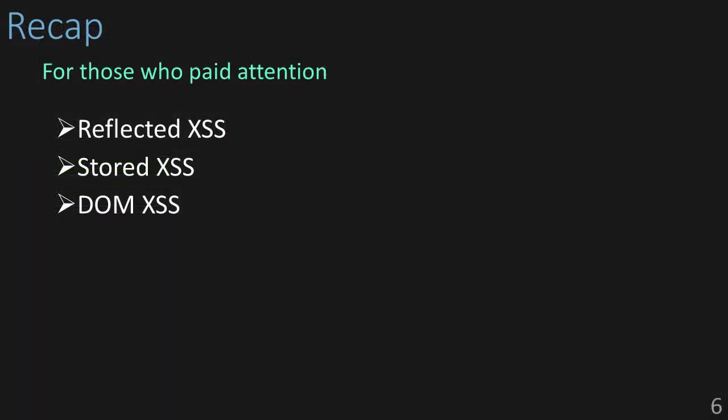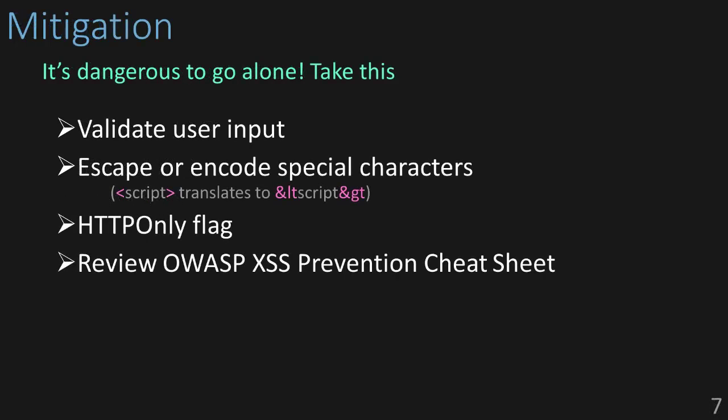So, we've taken a look at reflected, stored, and DOM cross-site. Reflected talks to the server but doesn't change its code. Stored also talks to the server and does change its code. And DOM doesn't talk to the server at all. So how do we mitigate these kinds of vulnerabilities? First of all, it's user input — you always want to validate user input. A good rule of thumb is to expect that all user input is malicious. Whitelist if you can, and make sure that users can only input things that your application is expecting. On top of that, you also want to escape special character input — do this for HTML, JavaScript, and anything else that a user may have access to. Escaping characters like the less-than and greater-than symbols to &lt; and &gt; will change the way they are interpreted in the browser.